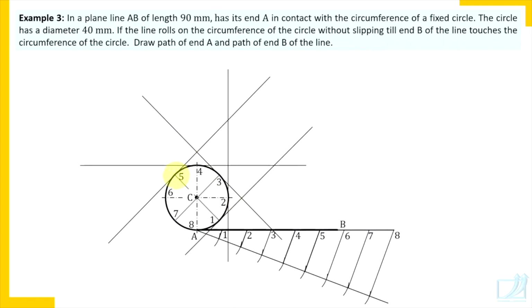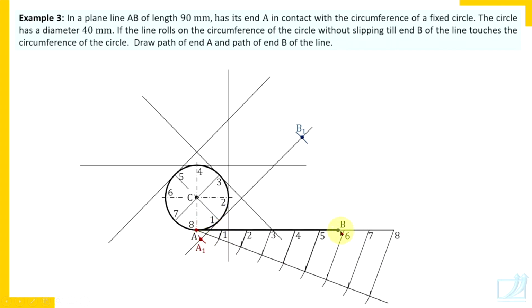I have drawn only 5 tangents. Had line AB been slightly longer with 6 divisions on the line, we would have drawn the 6th tangent also. Okay. Here it is point A, which I have colored red, and here it is point B. Very simple procedure and similar to what we have studied in the earlier 2 problems. Take distance 1B in the compass and on the first tangent, here you will get point B1. Nothing new here. But now take distance 1A also in the compass, and on the first tangent, on the other side you mark A1.